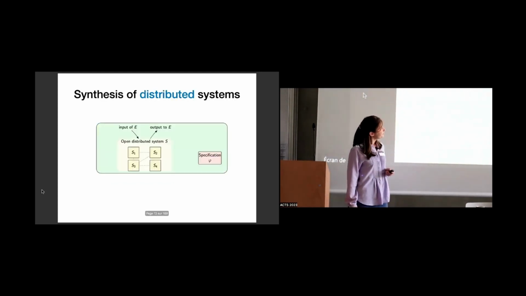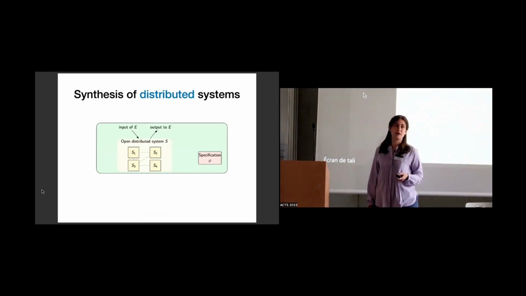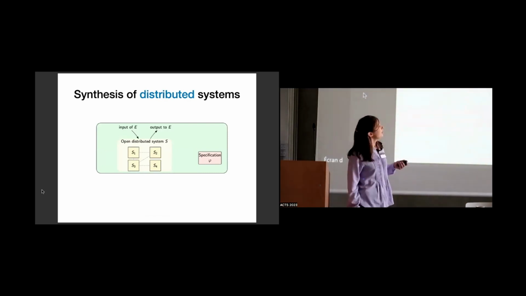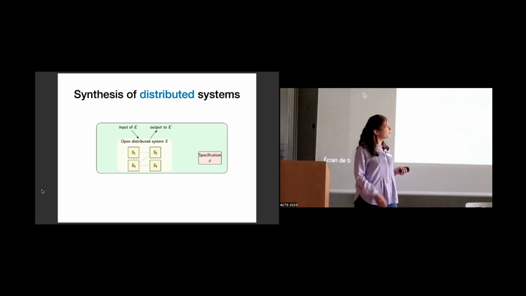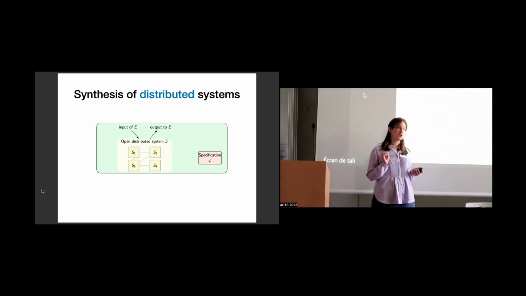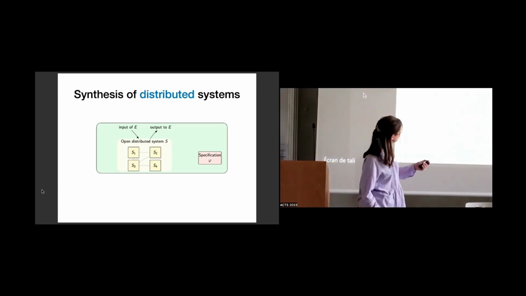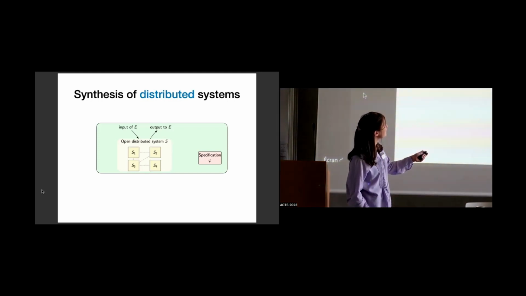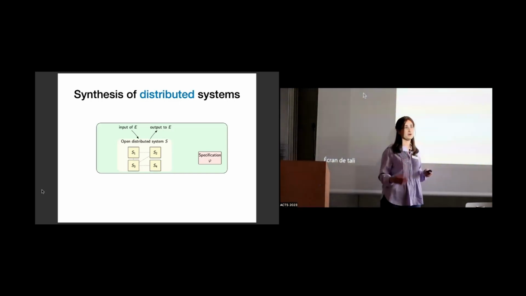Okay. So now what we're going to talk about is synthesis of distributed systems. The problem changes a little bit, and now, along with your specification, you're given an architecture: a finite set of processes. Here you have 4, and the way they communicate with each other. Here you see that process 1 is allowed to communicate with process 2, but not directly with process 4. So this is the input of your problem.